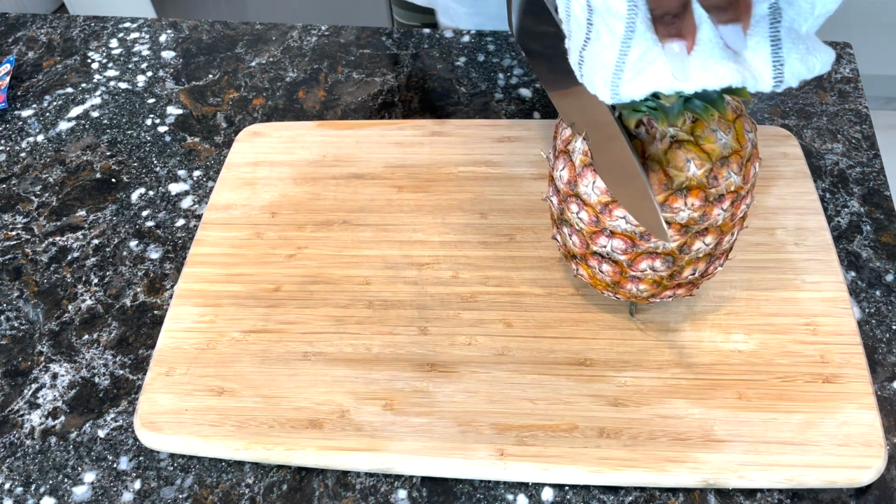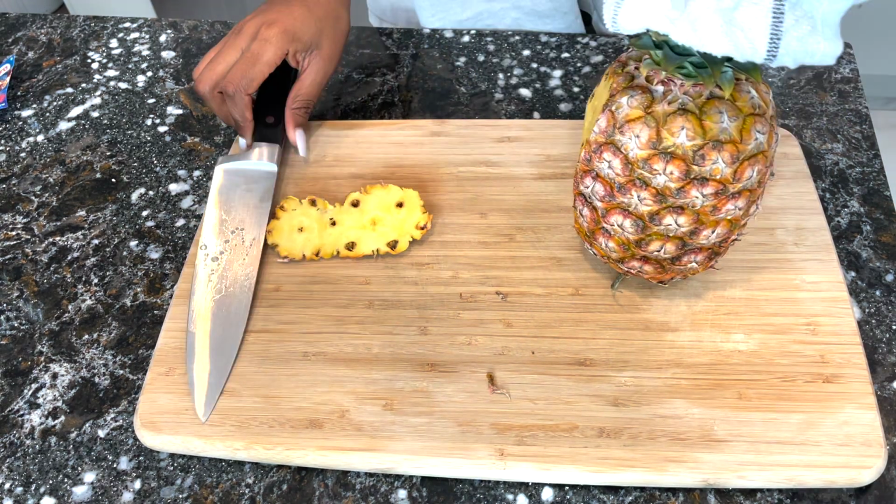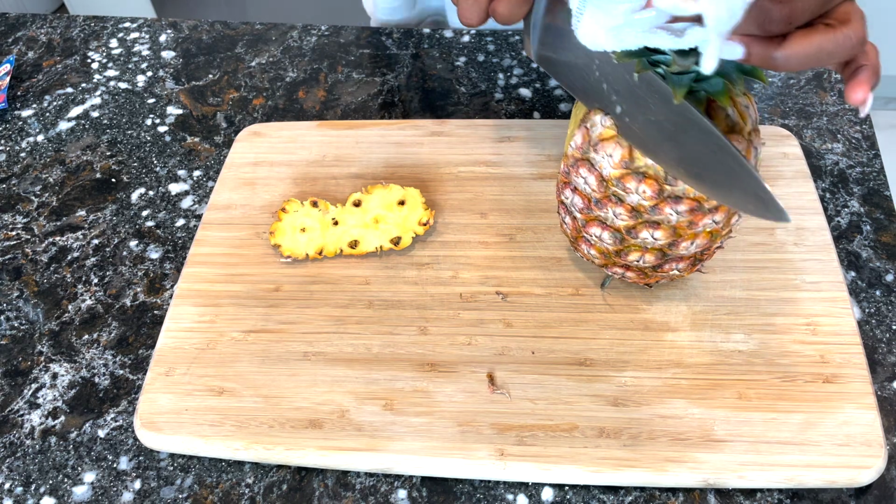First, I'm going to peel this pineapple. This recipe tastes way better with fresh pineapple than canned pineapple.